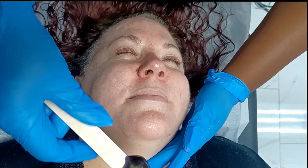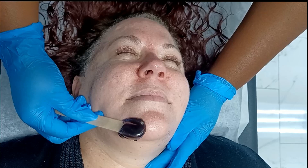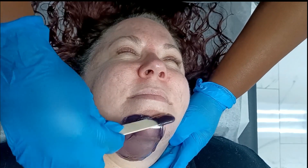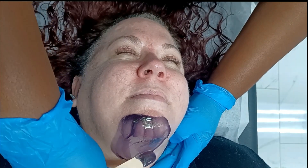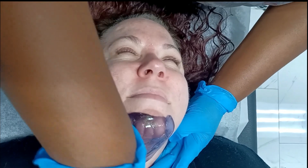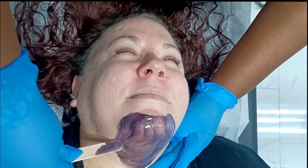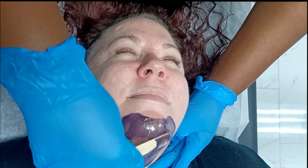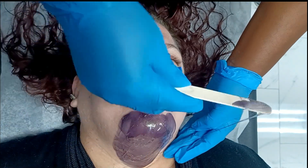So the very first important thing for me to do when I'm starting the face is I like to get the complicated area out of the way, which is typically the chin. So we're going to do the chin first, and I do use a medium stick for the chin just so I cover a wider area. I want to cover as much area as possible so I can finish in a timely manner.